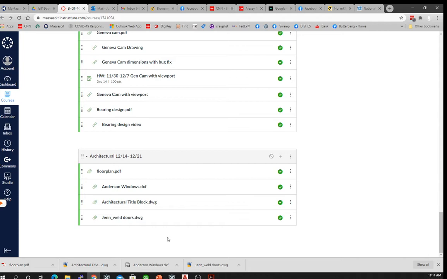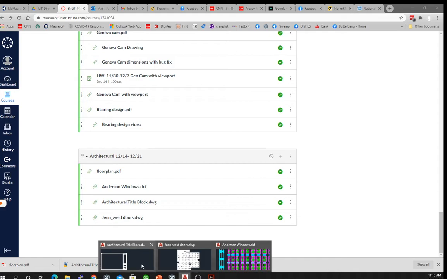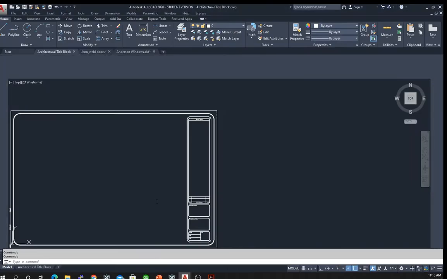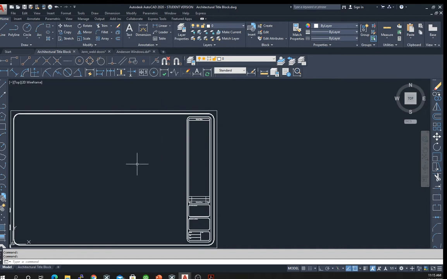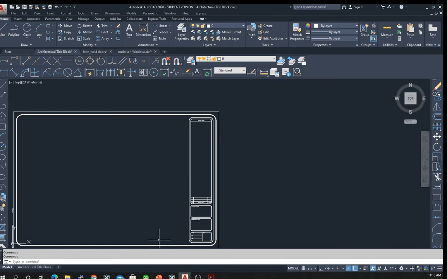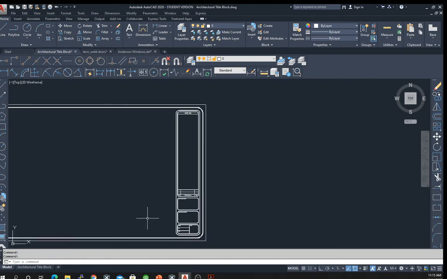The first thing we're going to do is create a layout template that we're going to use for our architectural format. Let's go over these drawings real quick. This is our architectural format. One thing I want to point out is that this is, of course, not the same as a mechanical format. Architects use a different page style in reading drawings.